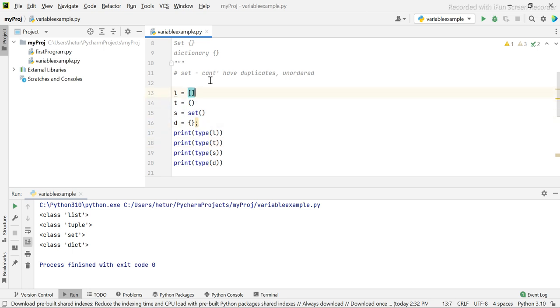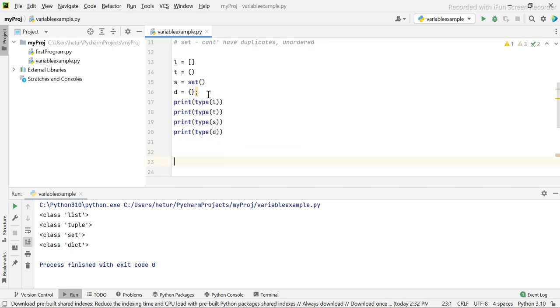In Python we have these two kinds of brackets for the same set and dictionary. But how do you differentiate them? Basically, one has key-value pairs, and one has only single values, no key-value pair. When you create an empty dictionary, you use curly brackets like this. And when you have to create an empty set, you have to use the keyword set. So this is what I wanted to cover as part of this.